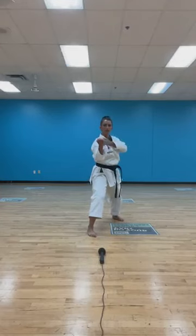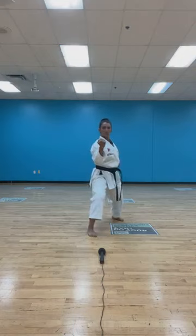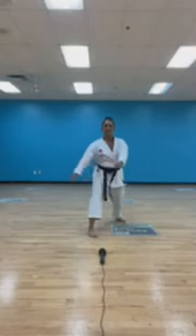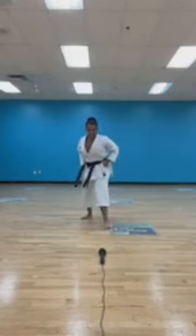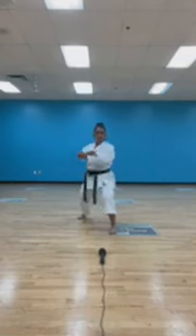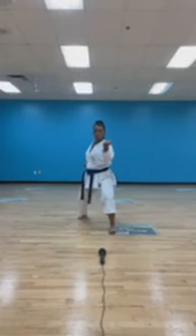Shoulder height. Mine might look a little bit higher, my camera's low. Here, across, open. Okay? Don't swing it. All good practicing things to remember. Right foot front, yakizuki. Ready? Ichi, across. Right knee stays open.